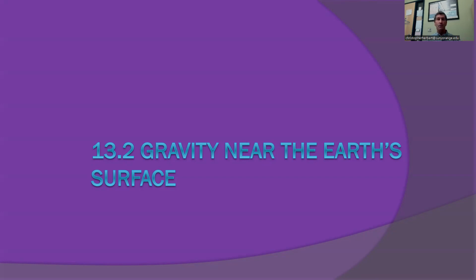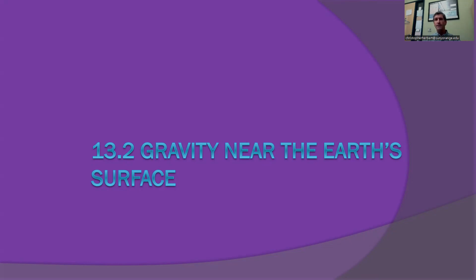In any case, gravity. If we want to measure the strength of a gravitational field, we're normally looking at the acceleration of gravity, 9.8 meters per second squared near the Earth's surface. It does vary a little bit at the pole because the Earth is an oblate spheroid. The poles are closer to the center of the Earth than the equator. There's also a little bit of a difference in the acceleration due to the centripetal force of the Earth spinning. So we can't entirely attribute that to gravity, but you do weigh a little bit less at the equator than you do at the pole.